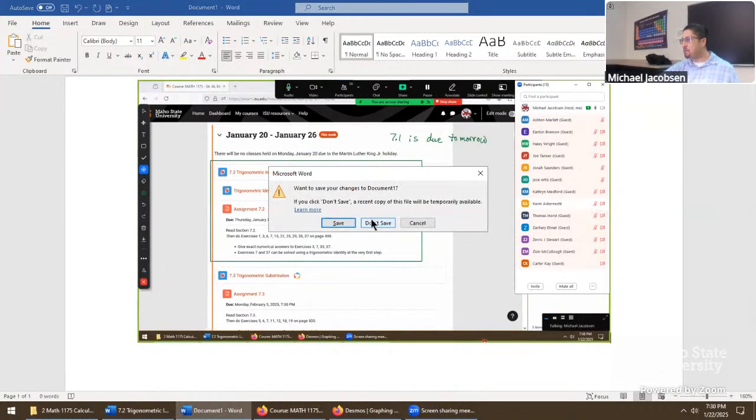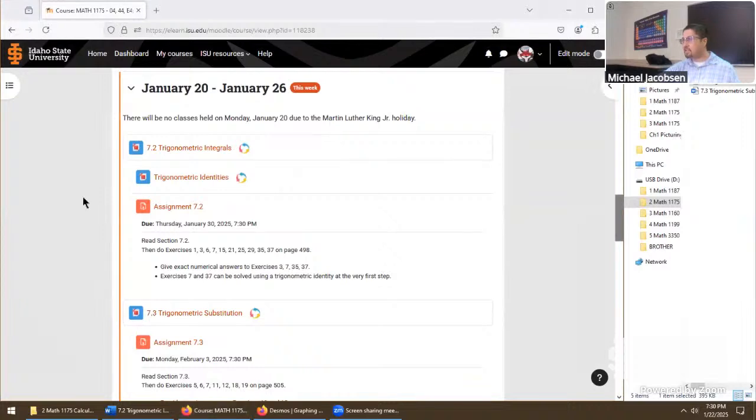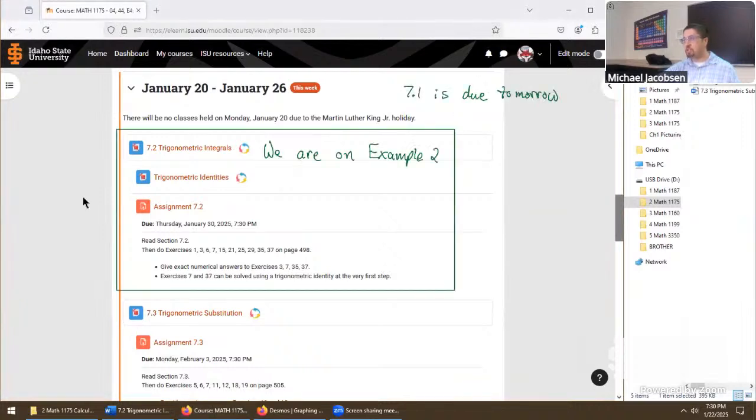But in either case, welcome back, everyone. Today's class, we're going through section 7.2, which is actually kind of fun. This one is really just another look at U substitution with an emphasis on trigonometric integrals. So we're reviewing trigonometry as we go. Section 7.3 is a type of U substitution, but it's its own special sort of substitution.